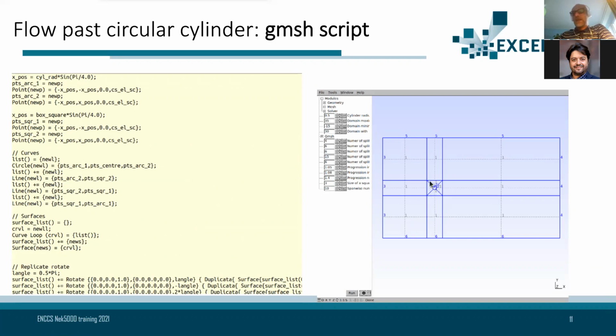That means one small region close to the cylinder was defined as my surface. I defined this by giving points and as well lines and circles. I combined this into the surface, and after that I started to replicate and rotate this to fill in the whole domain. We have not much time to go into all the details.